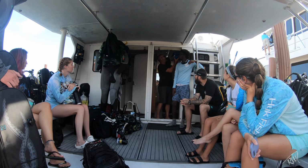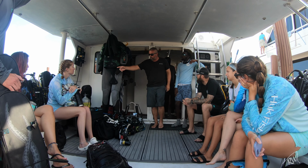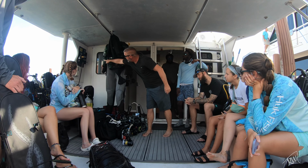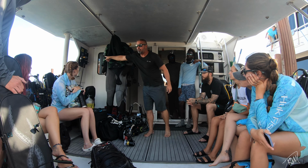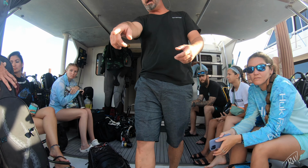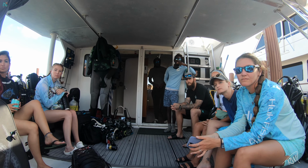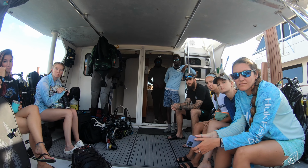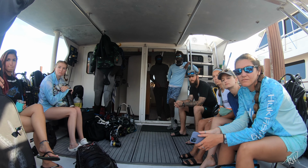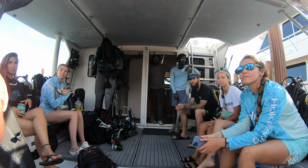Refrigerator here. There is a little Band-Aid kit upstairs and there's a tourniquet right on those filling station there. Tourniquet stays right there, okay guys? At the back of the boat, the coily hose right here by Ryan is gonna be salt water. This hose right at the back of Ryan is gonna be fresh water, and you control it right on the bottom. H for hot, C for cold. So you can have hot water right at the back of the boat to make you guys comfortable.